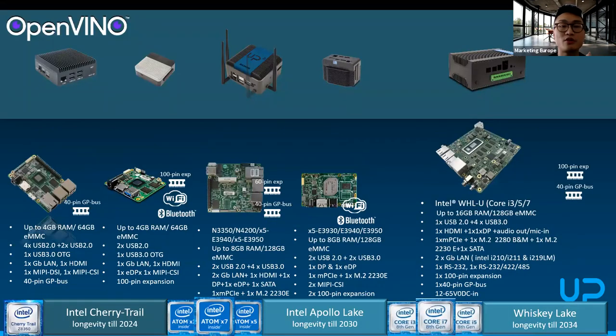Let's dive deeper into our AAEON product lines. We all know there isn't one size fits all solutions. So as you can see here, we provide products with different form factors and expansion interfaces to fulfill different kinds of project requirements, such as if you need Wi-Fi, Bluetooth, or LTE connection, or even if you need more inferencing power. And from the product line, we provide different kinds of carryables or expandable modules to fulfill this kind of request.